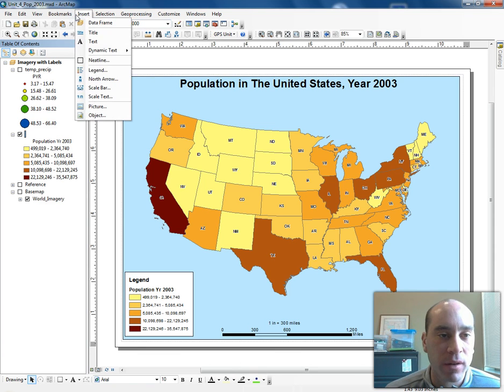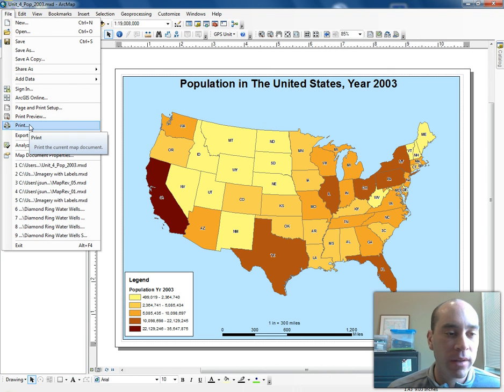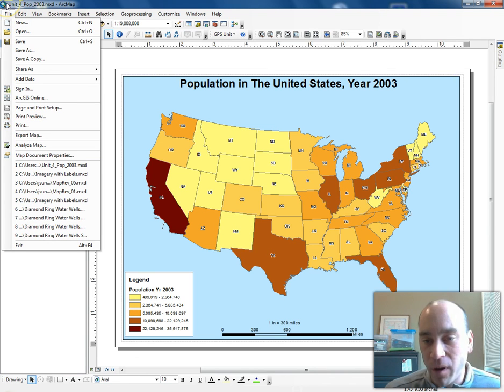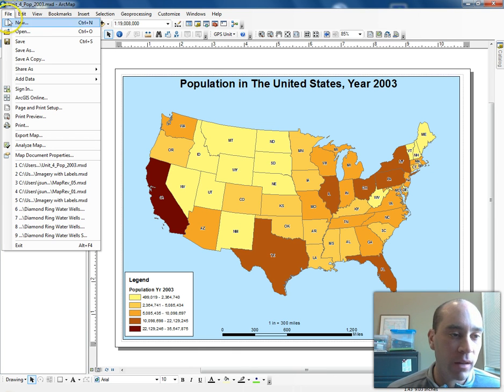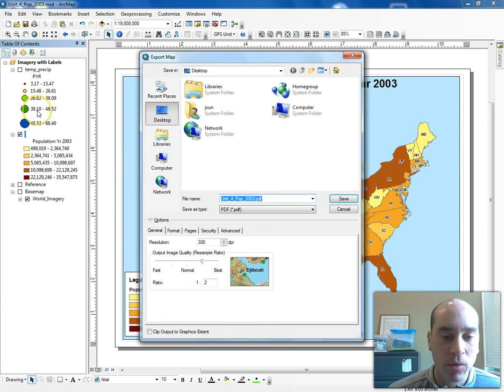Again, we inserted our title, legend, scale bar, scale text, north arrow, and then our author, date, and source by adding in a text box. And now we can either print this map out, we could go to File, Print, and print it, or if we want to export this as a PDF and send it to someone, we could go File, Export Map.